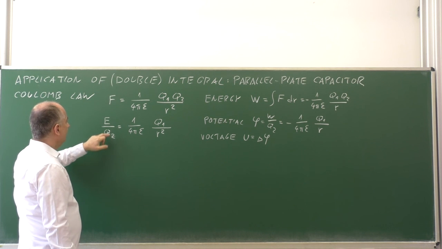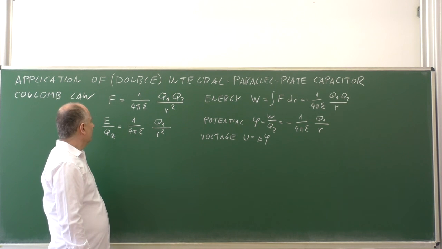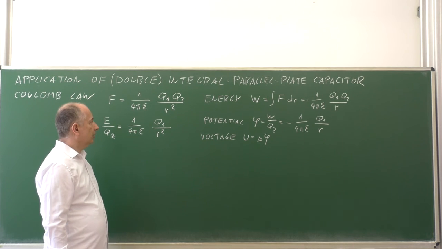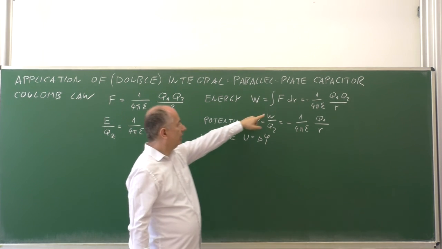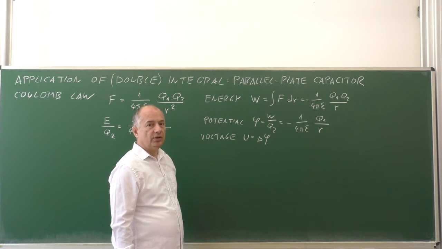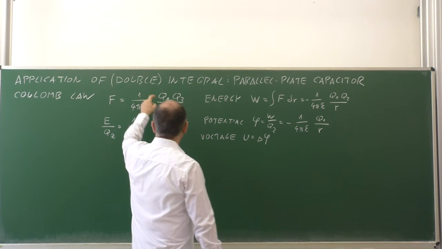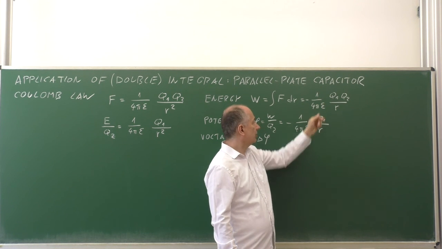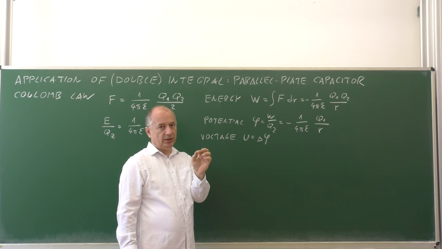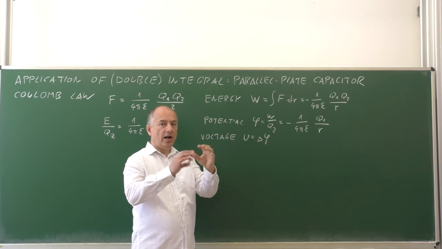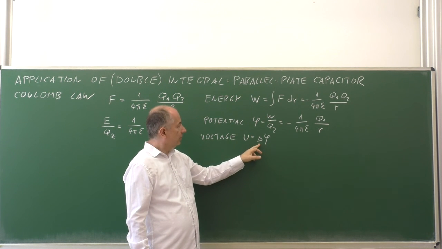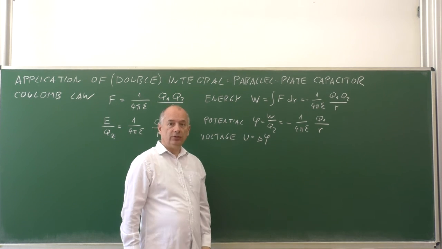If we take the force and divide by the charge, then we get the intensity of the electric field, described by the source of the electric field, Q1, the charge. If we take the force and we integrate in space, then we get the energy, the work that we must do if we remove or displace some charged particle in this electric field. And integrating 1 over r squared gives minus 1 over r, and the constants remain. If we divide this energy again by Q2, the charge of the test particle, then we get the potential phi, which describes the electric field alone. And if we take the difference of the potential at 2 points, then we get the voltage between these 2 points.